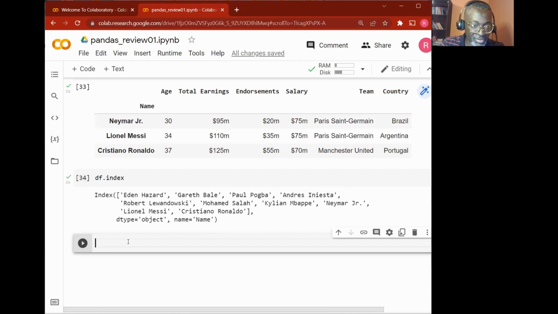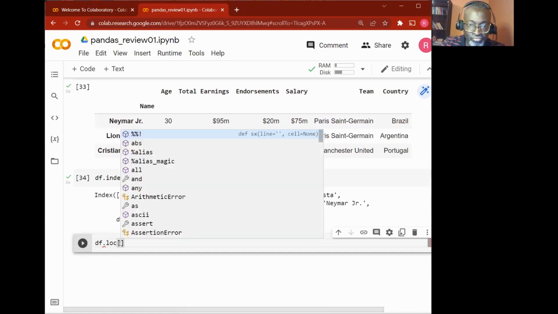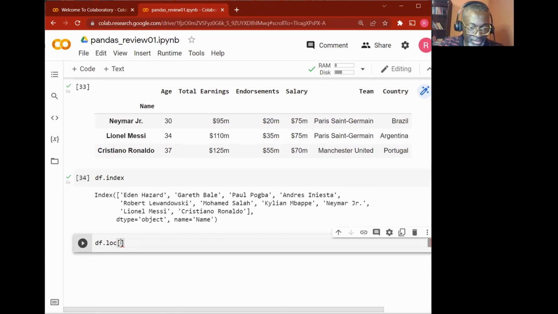Let's use names, right? So I'm going to use the names of the index, because when I shifted the name column and made it the index column, I could use those names to subset the values inside. So I'm going to do loc again. And let's say I want to see this guy, Eden.